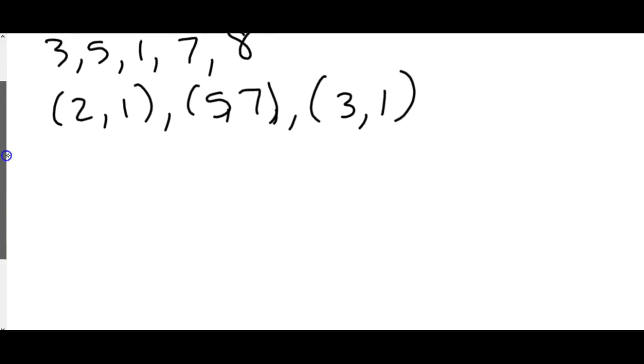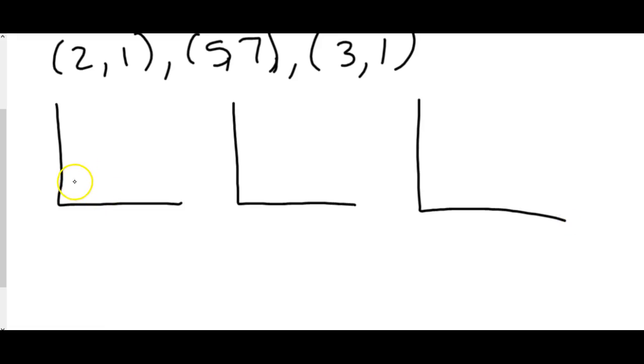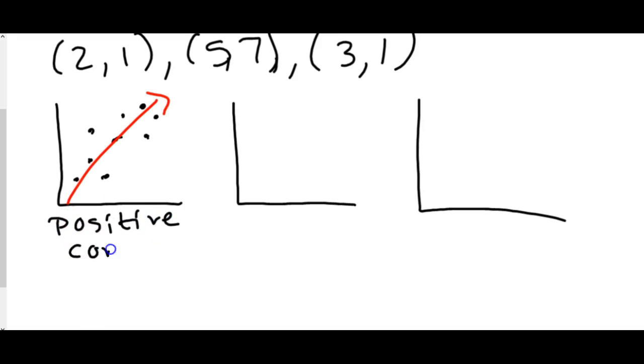So when you're analyzing data, there's three different ways your ordered pair types of data could be set up. The first, if we set up our ordered pairs and put them on a graph, and they kind of go in the general direction of up and to the right, this is called a positive correlation. This would be something like, as a child gets older, they get taller. So the older you get, the bigger those numbers get, the taller you get.